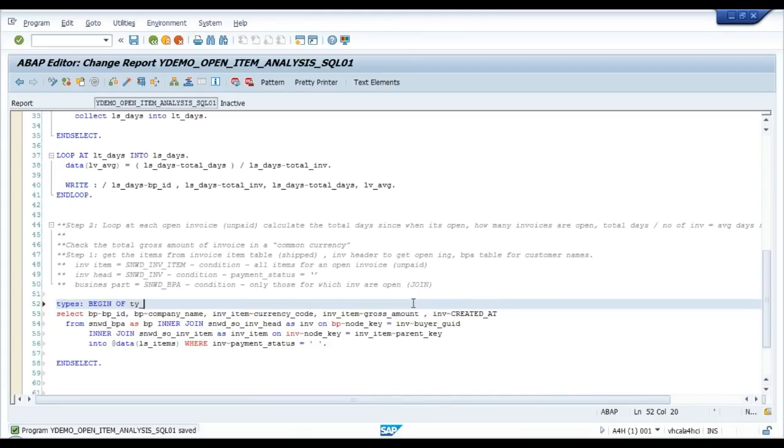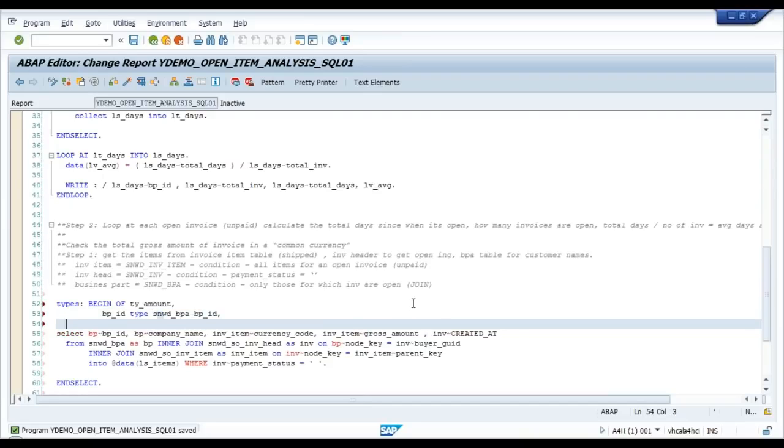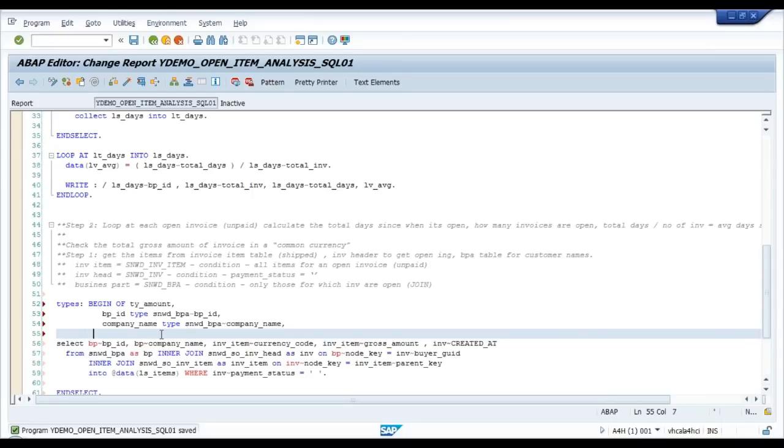Begin of ty_amount, BPID, company code. Basically I'm preparing the columns which I'm selecting. Gross amount, which is a numeric column this time.